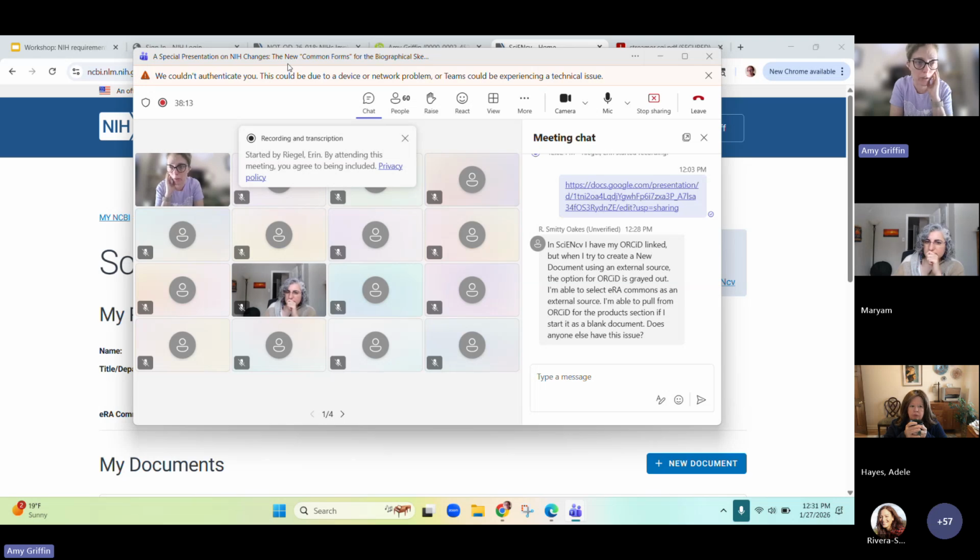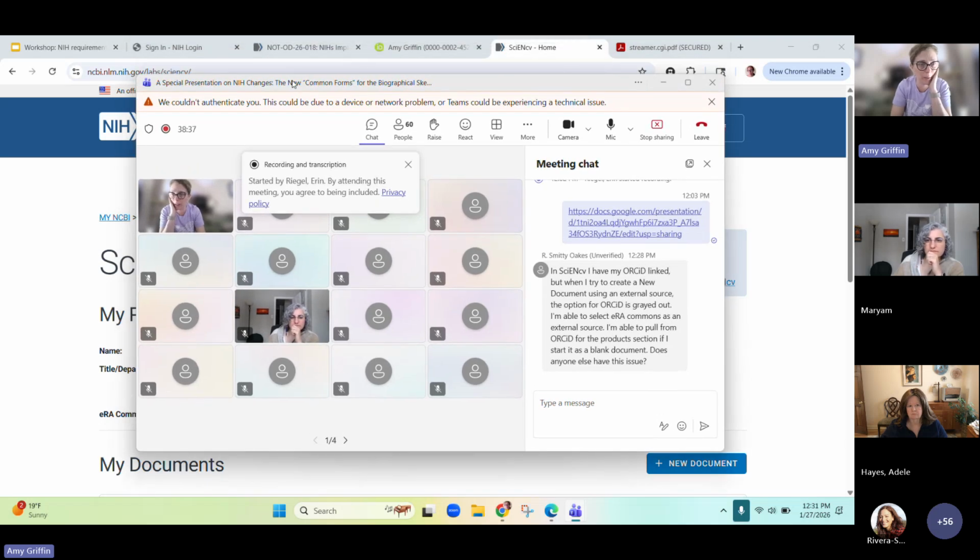By and large, they're not really going to be scrutinizing that, especially now in this transition phase where everybody's just getting used to all these changes. I really don't think that it's something to worry about too much. Most people don't have a whole lot of information in their ORCID account.